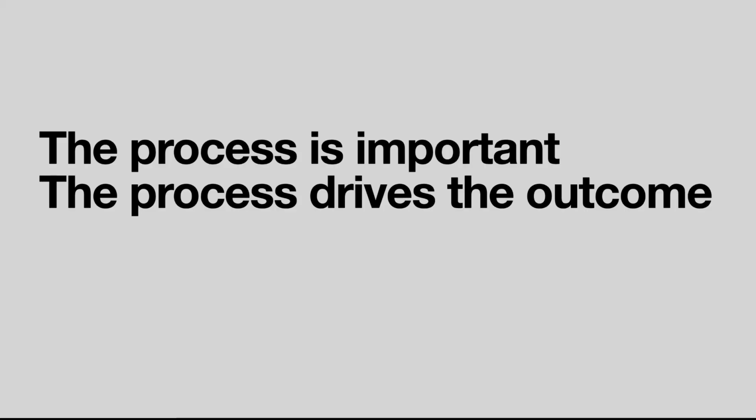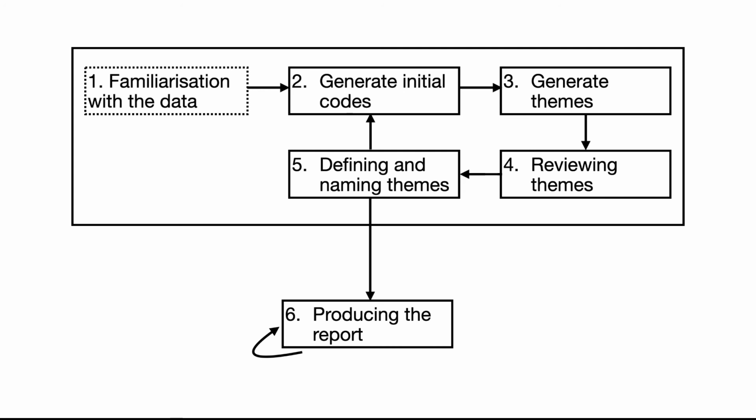So key things about the process. The process is really important because it's the process of thematic analysis that drives the outcome. How you process and interact with the data is what is going to give you your results at the end of the day. The data itself is the vehicle to get you there. So following the systematic process, that's what gives thematic analysis the rigour that we need. That process is where you can start to say, well, people are behaving in a consistent way, and so results can start to be compared on some level.